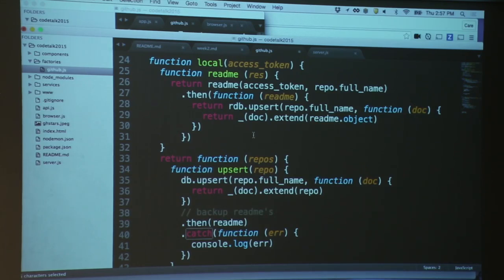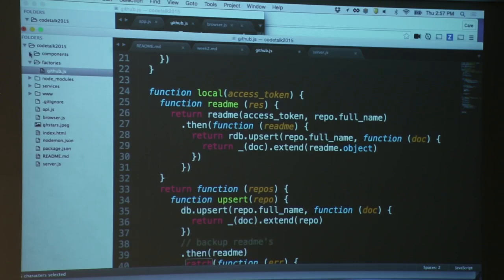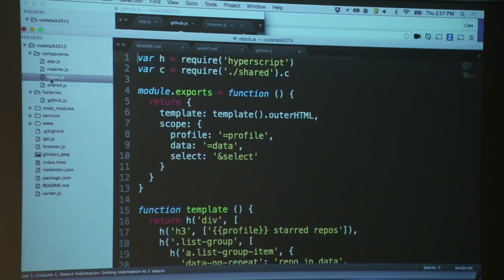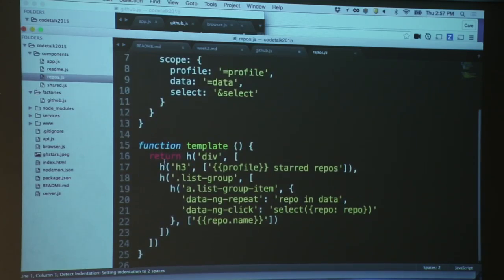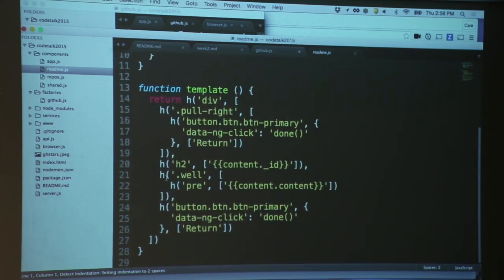And then this particular factory is shared by a couple of components. We've got the repos component that's just building the list, and when you click on the list, it shows a README component. In that README component, it's presenting the README.